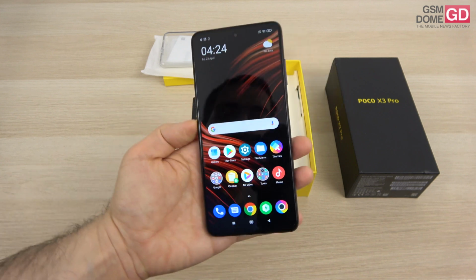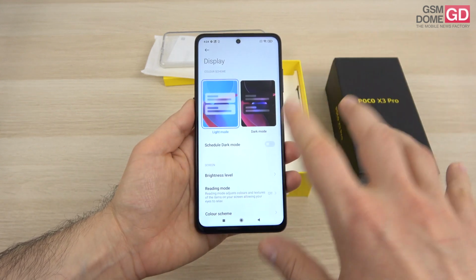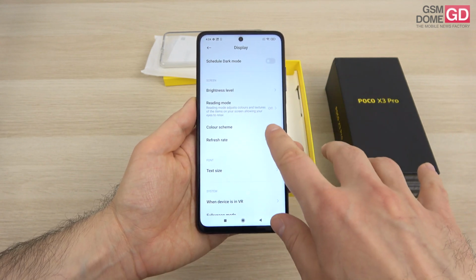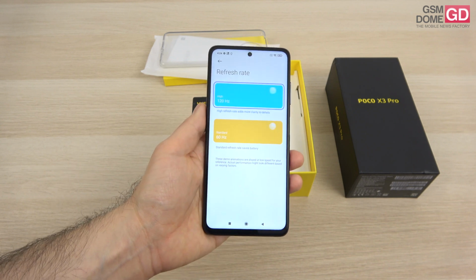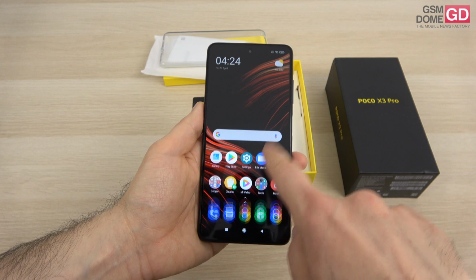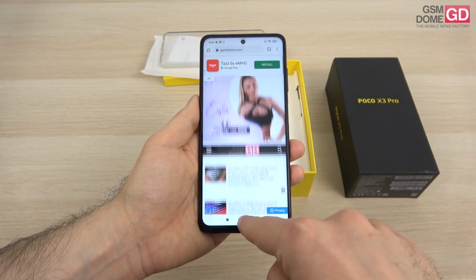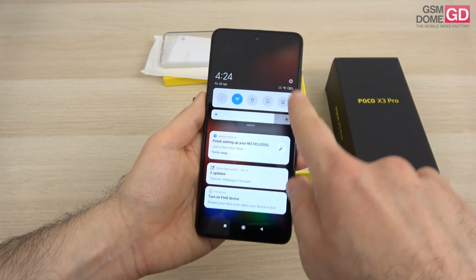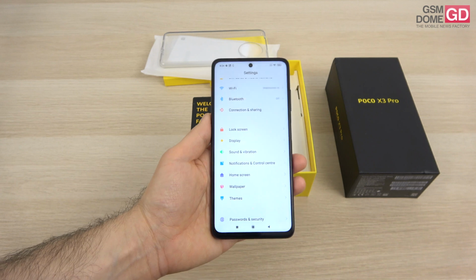I'm pretty curious about the gaming experience considering the CPU, and let's see what the default is for the refresh rate. Guess what? From the factory, you have it set to 60 Hz, and it's only when you set it to 120 Hz that you'll feel its proper snappiness. It actually feels a bit snappier than what we've seen so far throughout this unboxing, but I'm going to look into it further and come back with more details.